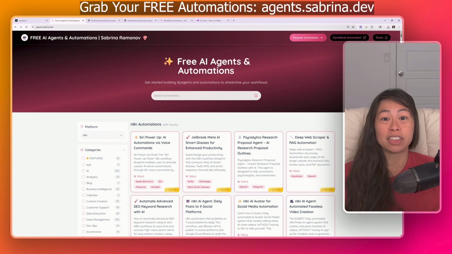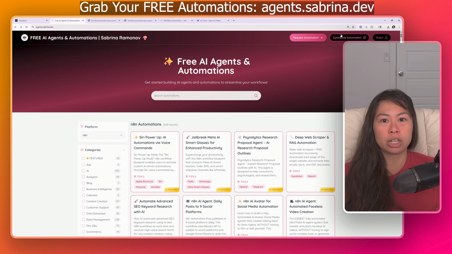My goal is to make this the largest crowdsourced database of free AI agents and automations so that beginners can get started using powerful tools like N8N, Make.com, eventually Crew AI, and not have to burn a lot of money in cycles figuring things out for the first time. I also love that you can explore what people are using AI agents and automations for today. You can see all these different use cases all in one place.